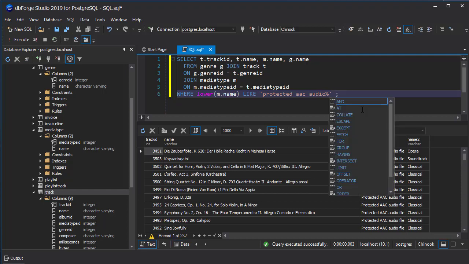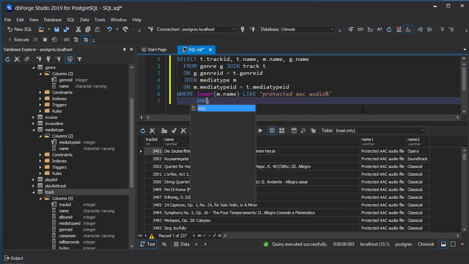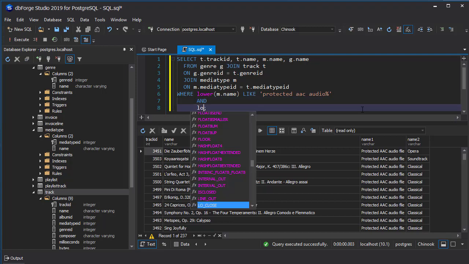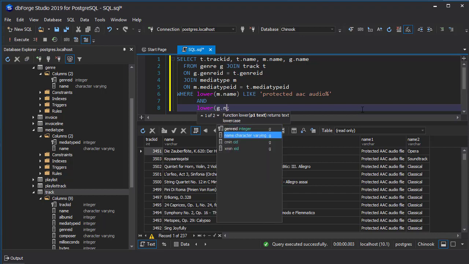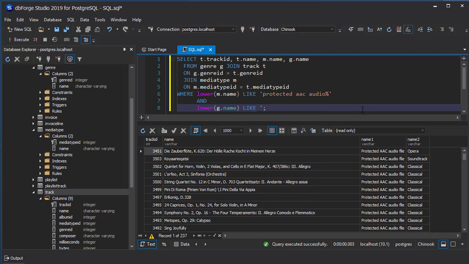So I need to make sure I'm only viewing opera. So I'll put an and, and I want to lower the genre name, and I want it to be like opera.